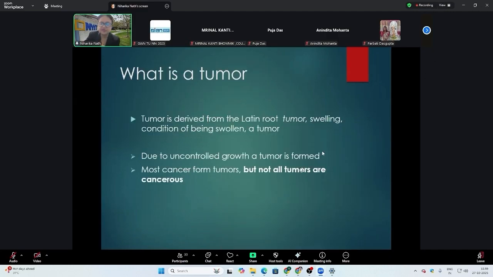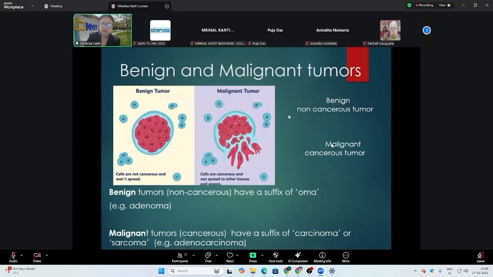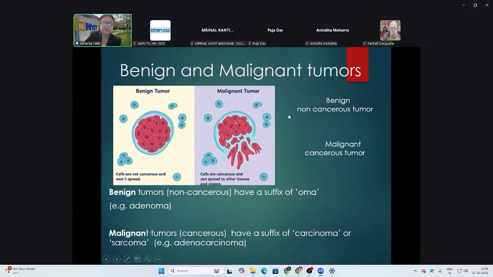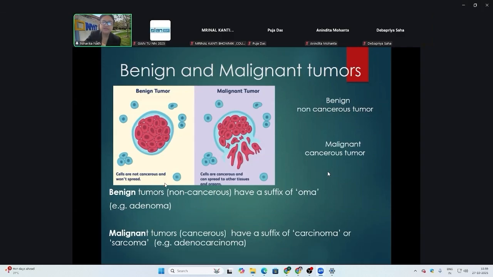Swollen couple of cells, it may not be that harmful. So let's look at a couple. A tumor, if it is benign, then it won't spread. This tumor, which is benign, will be non-cancerous. When I use the word cancerous, that means it has to spread. And if it's non-cancerous, then it will not spread. It is not able to break certain kinds of membranes that are holding it.